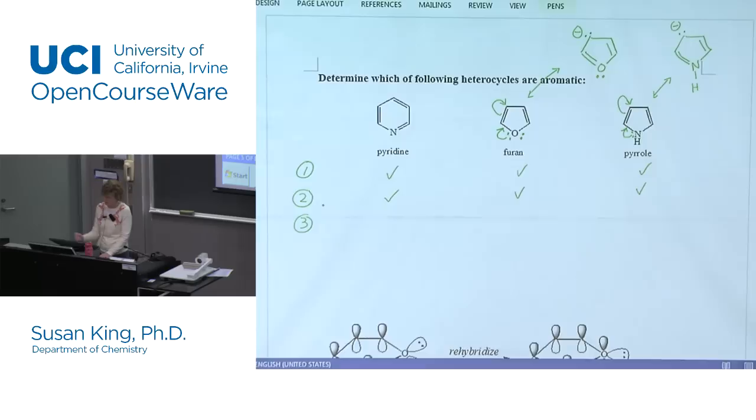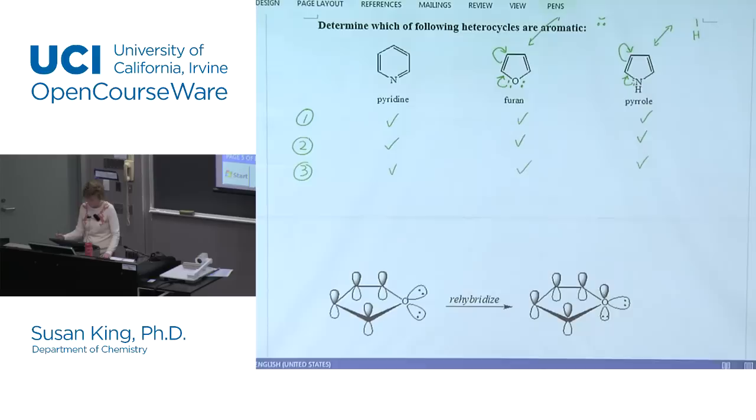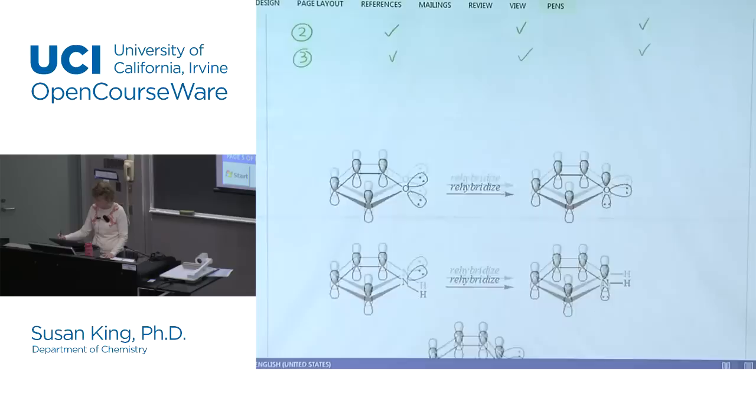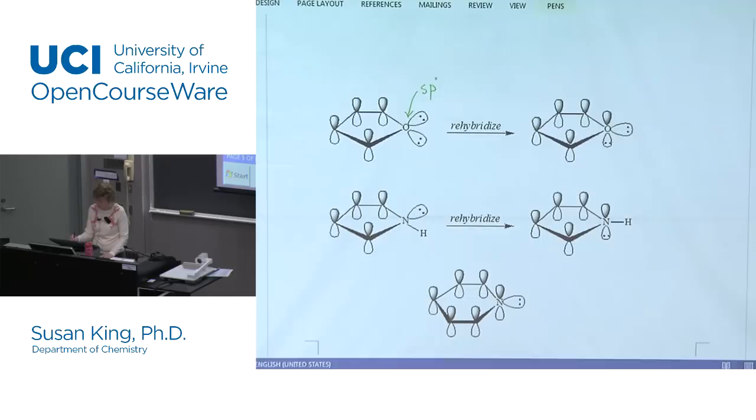All right, so we've determined that all of these are sp2 hybridized. They all have rings. They're 6-membered ring and below, so automatically boom, boom, boom. That's number 3, is it planar? Yes, they are all planar. And so here's what's happening. When we drew these resonance structures, here would be the oxygen. After chapter 1, we would expect sp3, but then we realize when we get to chapter 16, it can't be sp3 if it's resonance stabilized. So what that oxygen does is it puts one lone pair in a p orbital, and it becomes sp2 hybridized. And pyrrole does the same thing. Before the rehybridization, it's sp3, but it really greatly benefits from that resonance stabilization. It also is going to enable these compounds to be aromatic. So that's a good payoff.